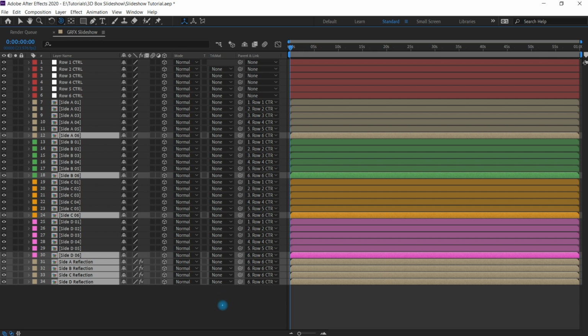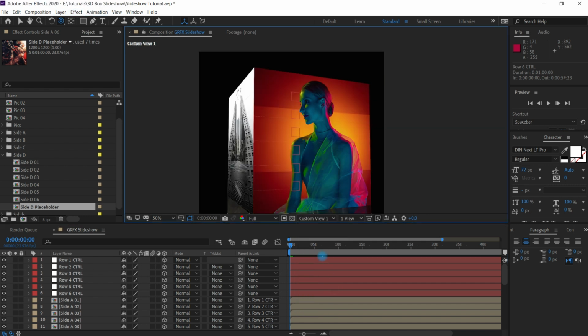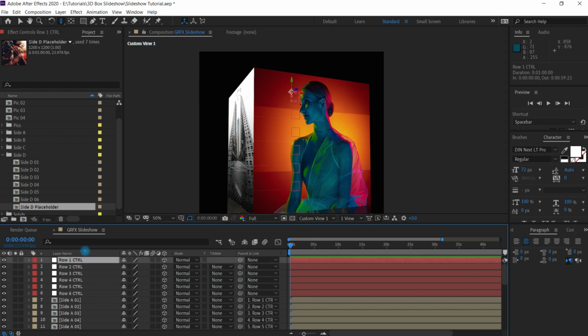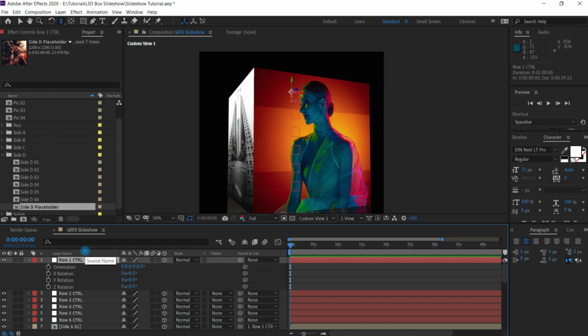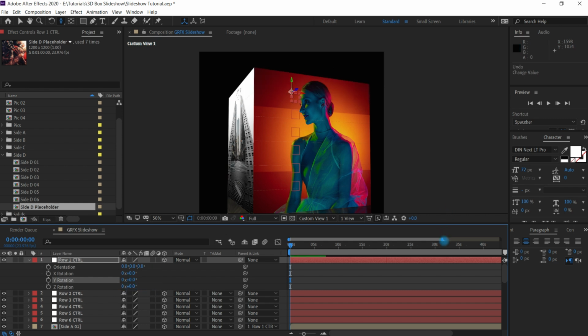So now let's go back to custom v1. Before we create a camera, let's just check this out. Let's go to the Row 1 control, hit R for rotation and go to the Y rotation. Now we can rotate the first row perfectly. Let's add some keyframes. Let's zoom in and click on the stopwatch. We're at the very beginning, at 0.